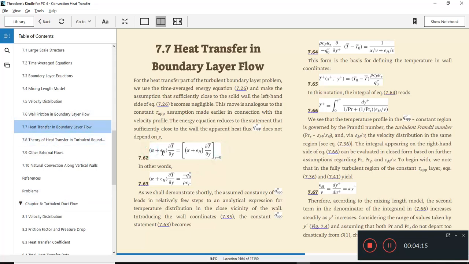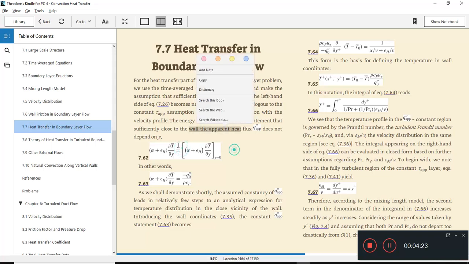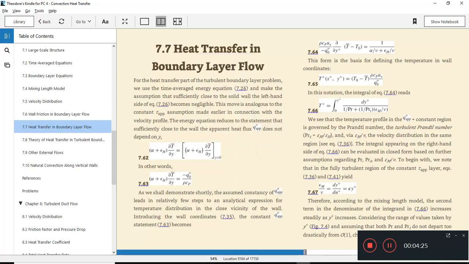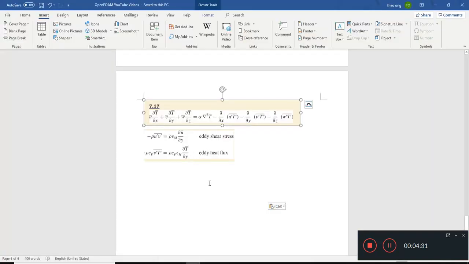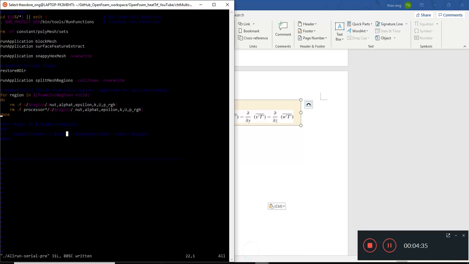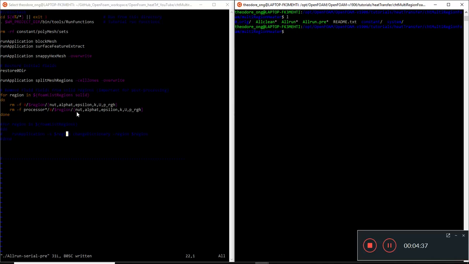We get alpha plus the eddy thermal diffusivity times the partial of the average temperature with respect to y. That's what it's about, and the same thing can be done for the momentum equations.